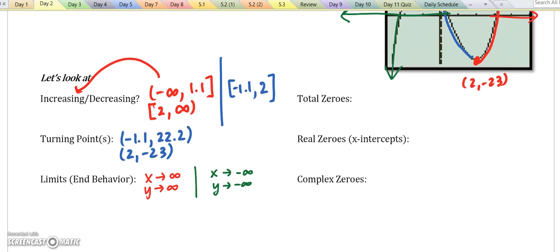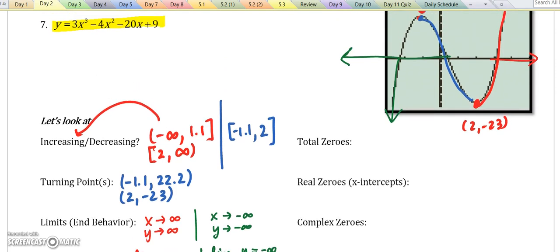But since we're honors kids and we want to get this notation, we're going to use a new notation. It looks like this. I'm going to say the limit of this graph, so I'm talking about the graph y equals, as x travels to infinity, y travels also to infinity. This is calculus notation. I do want you guys to be familiar with it. Again here, the limit as x travels to negative infinity of this graph of y, the y is going to travel to negative infinity. This notation is going to take a little bit of practice.